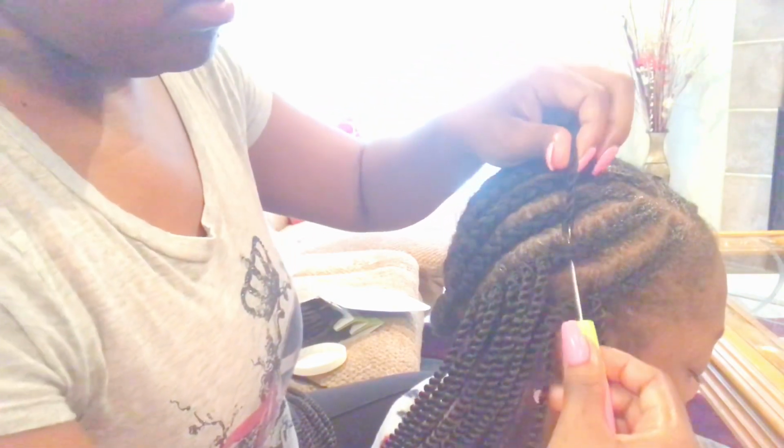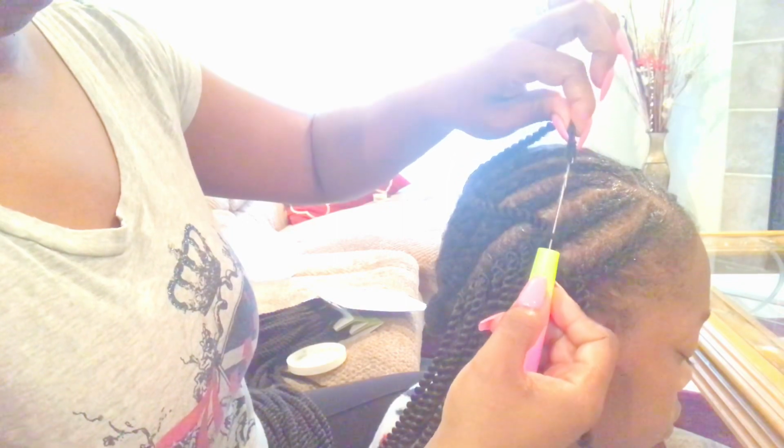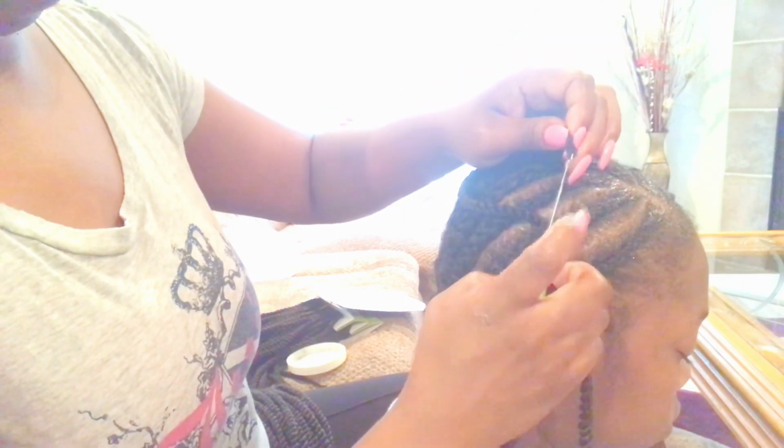Okay, so here's what I'm doing. Tiara's head, and this is the braid pattern that I used for her crochets. And I'm just showing you here how to put the crochet on the hook, latch it, close it, and pull through. And then take your end, put it inside of the latch, close it, and then pull through your hoop. And once you pull through your hoop, ta-da, and you just pull that through the braid.